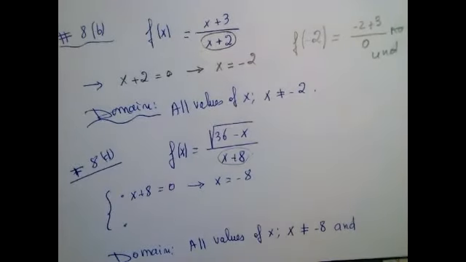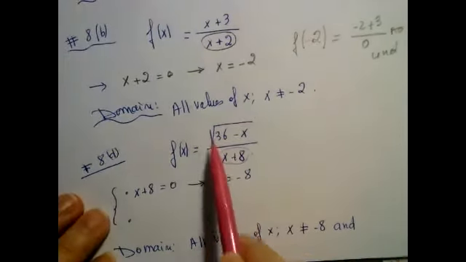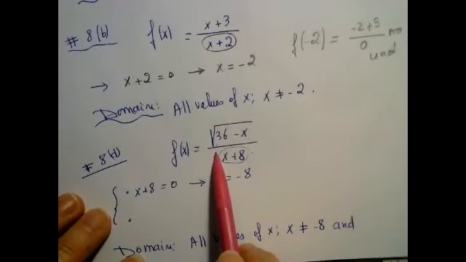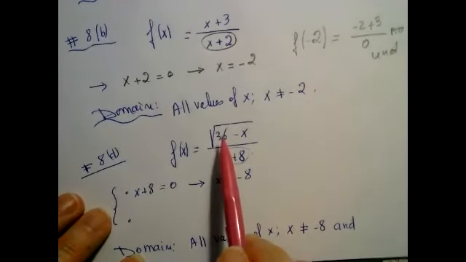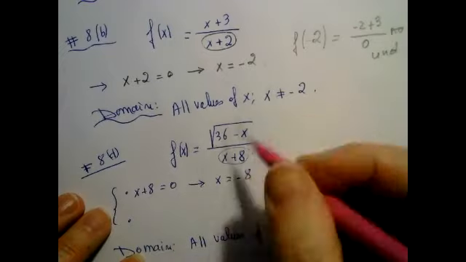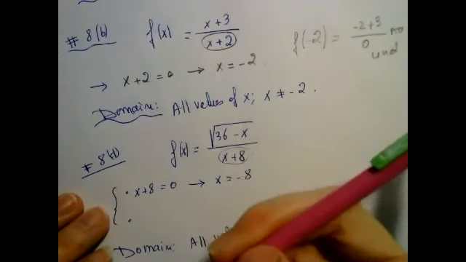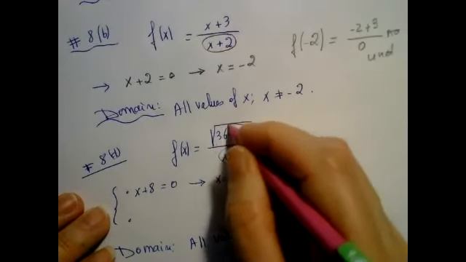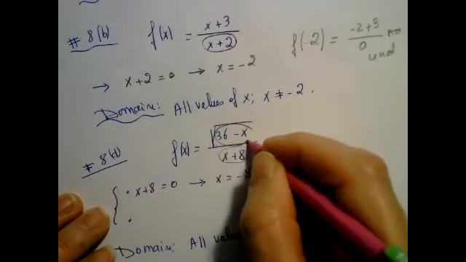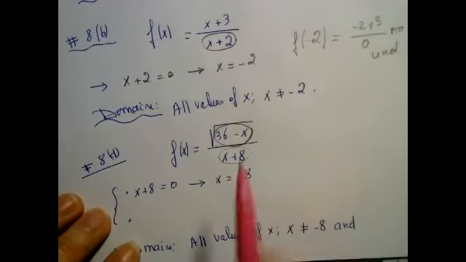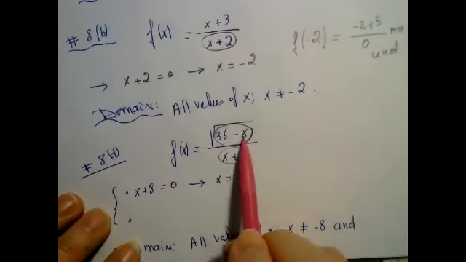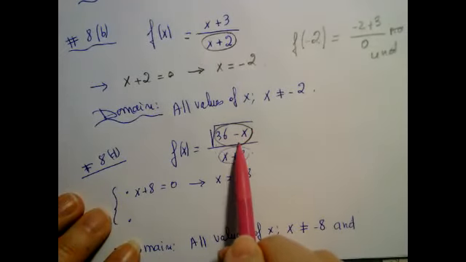No. But there is a square root. I'm not sure about that one. Okay, let's think about it. That's a square root sign, right? What happens when we have a square root? What's under the square root? What do we need it to be? Would it be 6? Let's not guess. Let's think. How do you want this term to be?